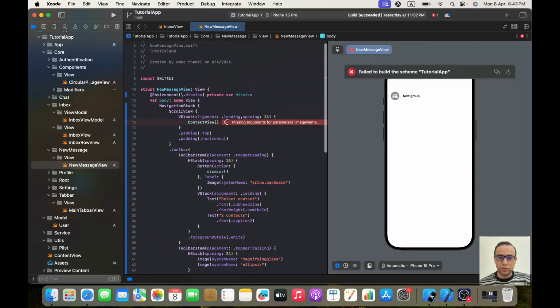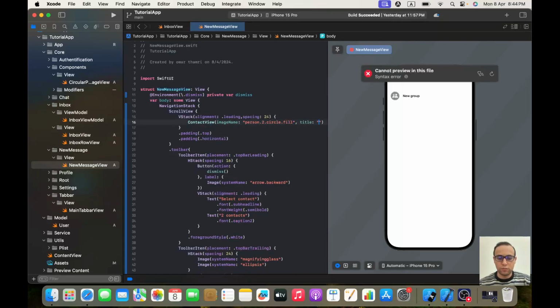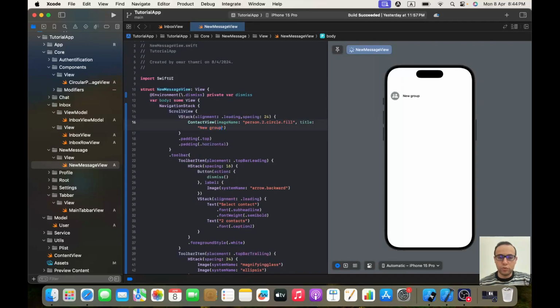Okay, perfect. Just I need now to add the missing argument, and here it will be person.circle or dot to circle dot fill with a title of new group. We will copy and paste it two more times.